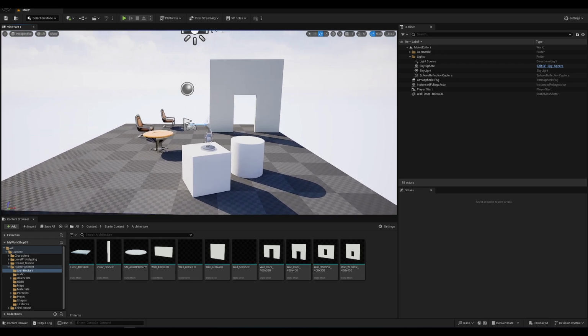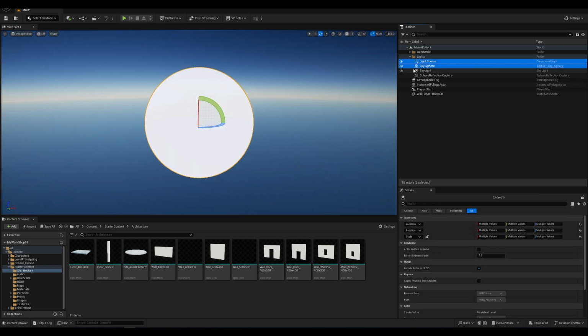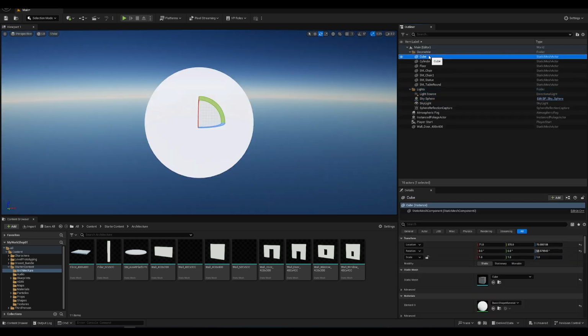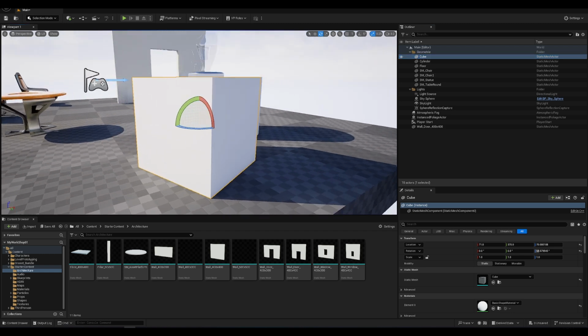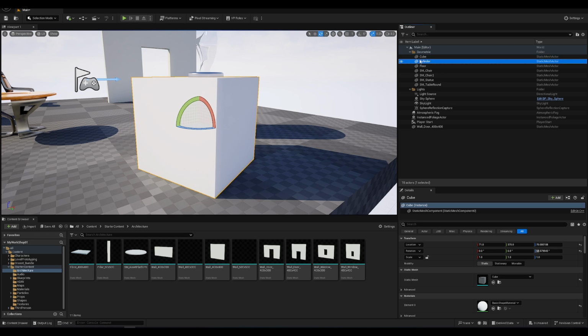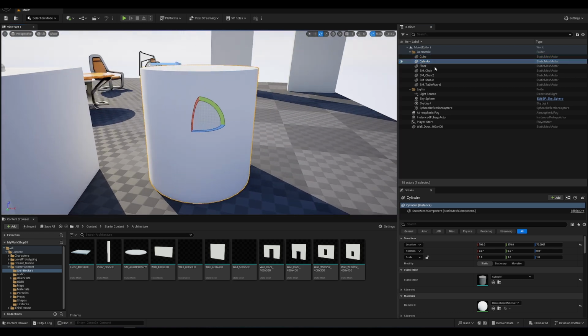Let's start with a brief about the lighting, the basic concepts of lighting over here. Let me delete the lights over here, and if you select this and hit F, the selected object gets framed over here. The shortcut key is F, and if you double click this thing, it frames the same thing also.